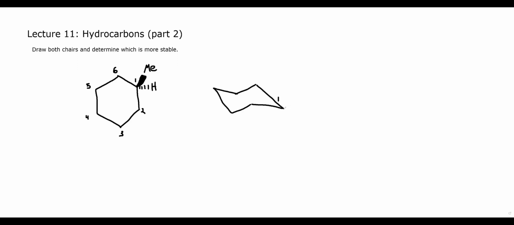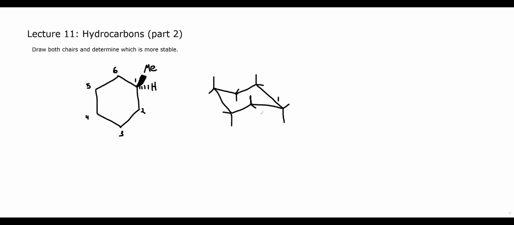Now we have a methyl group in the up position, and we have a hydrogen in the down position. Remember, anywhere you have a down vertex, you have a down axial. And anywhere you have an up vertex, then you have a vertical upward axial. So I think it's always easiest to draw your 6 axial positions in. 1, 2, 3, 4, 5, 6. We have 3 ups, 3 downs, and they're alternating. And then you can fill in with your equatorial positions. The equatorial positions just all point away from the ring system.